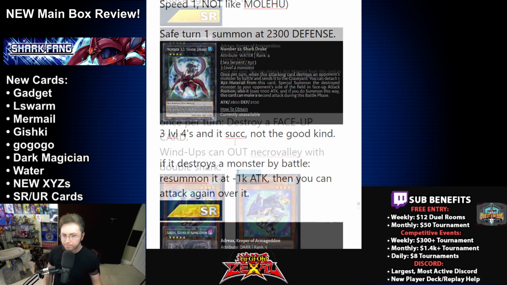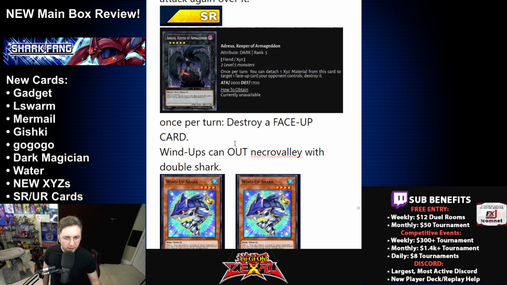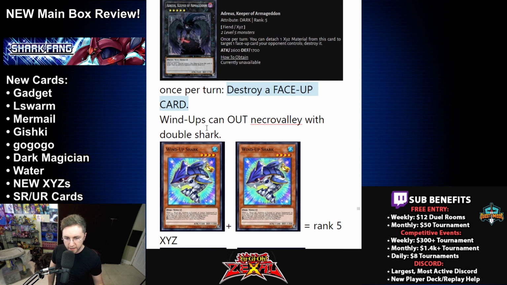Okay. Adreus, Keeper of Armageddon. This is a goodie. A good Exceed. It is 2600. It's 2 level 5s. You can already see, spoiler, how to make it. Destroy a face-up card on the field. So you could take out a Necro Valley. You have an Extra Deck out to Necro Valley. Destroy any face-up card. Doesn't deal with Sun Saga, but any face-up card, pretty good.